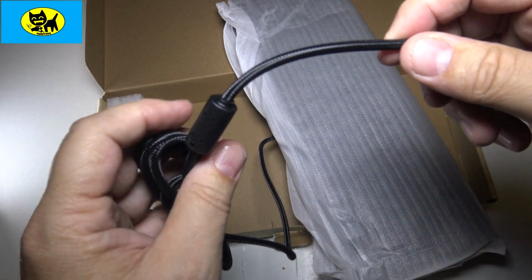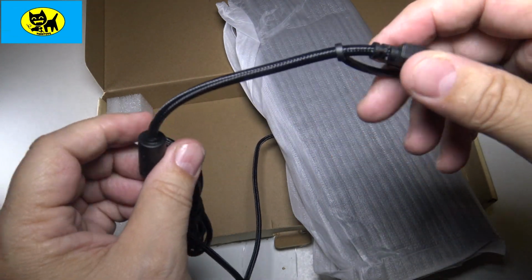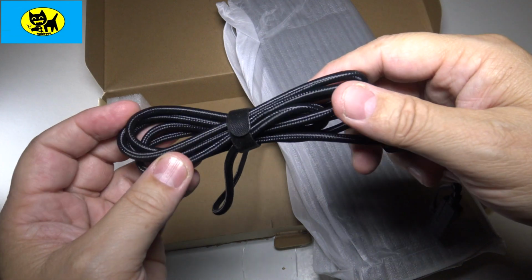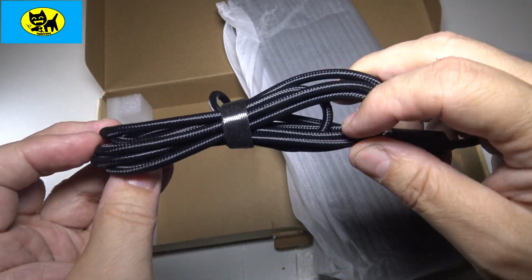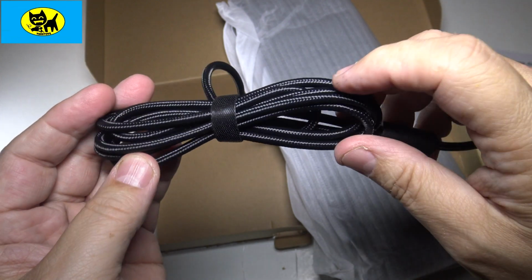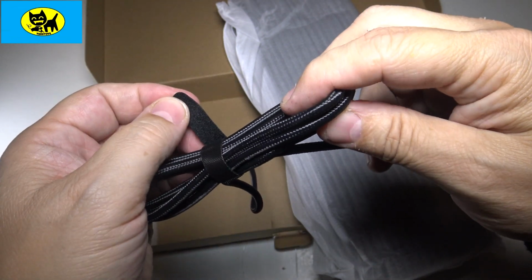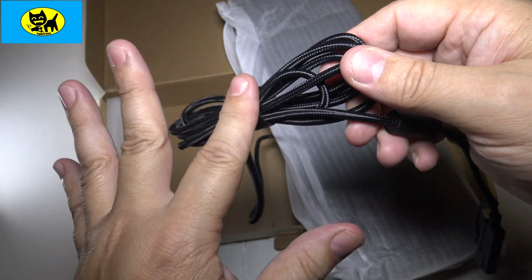And a braided cord really screams quality, helps make the cord last longer, keeps it from being knotted up, and just generally is so much nicer than a regular plastic cord. And this is a very nice quality, really super tight, nice, shiny braided cord. So I'm a big fan. It does come with a little Velcro here, so you can actually keep it nice and tight if you want. You have some cable management there.